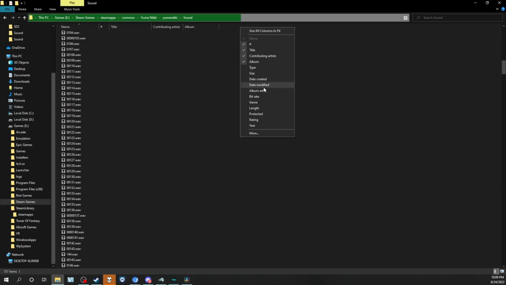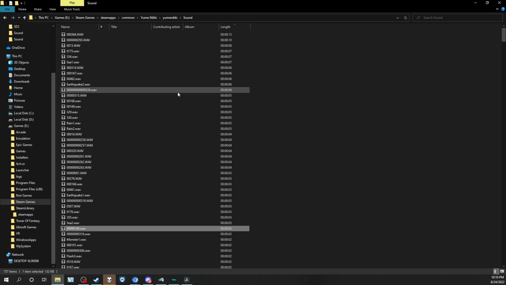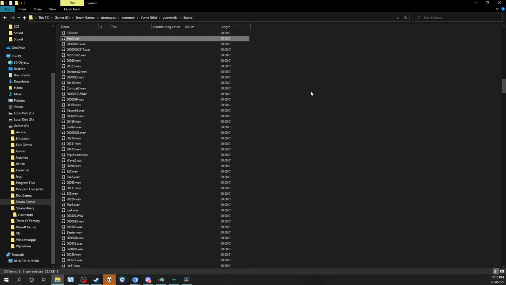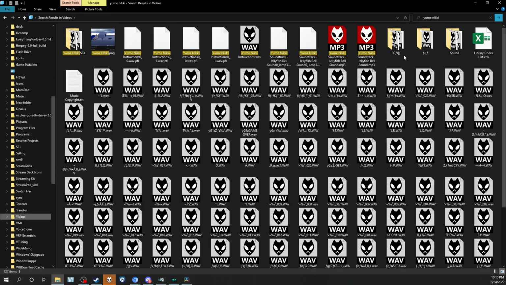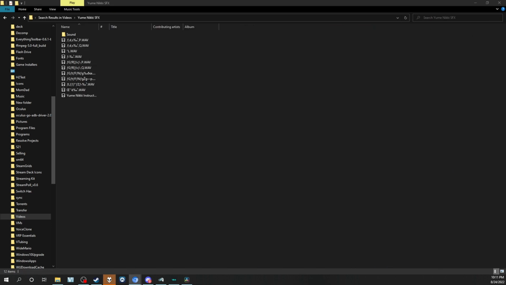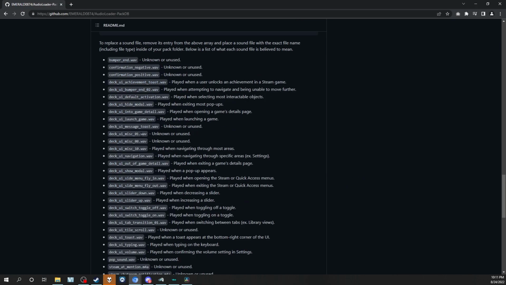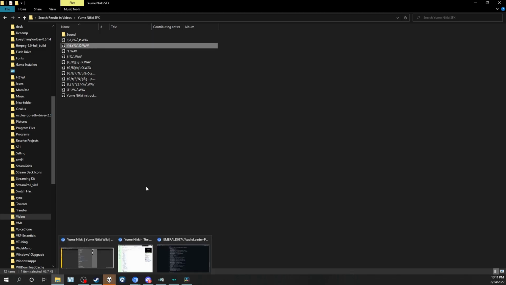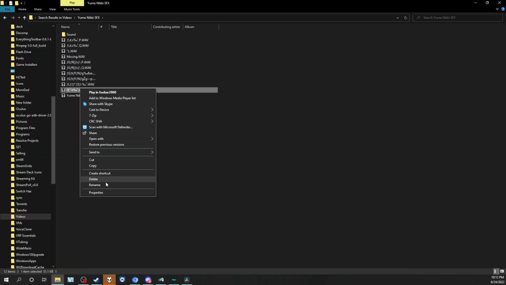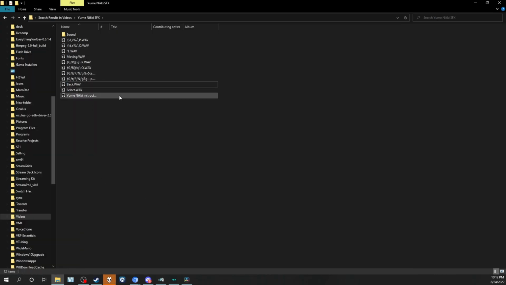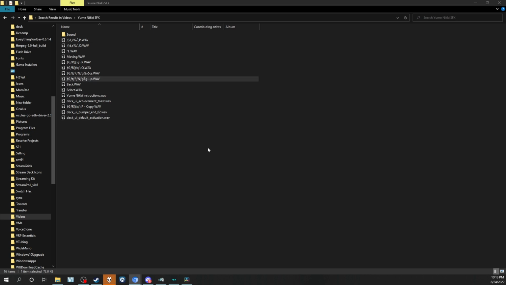Of course, you'll need to source your own sound effects if you plan on making your own unique pack. Finally, you're just going to need a good ear to determine what sounds should go where. Basically, all the sound effects have to be .wav files, and then you're going to have to just do trial and error. Listen to the sound effects, and then rename them accordingly. It's okay to have duplicate sound effects if you really need to have them. This will probably take a while if you're a perfectionist.